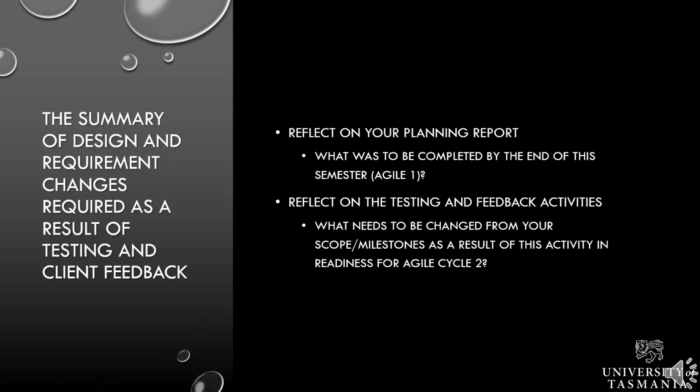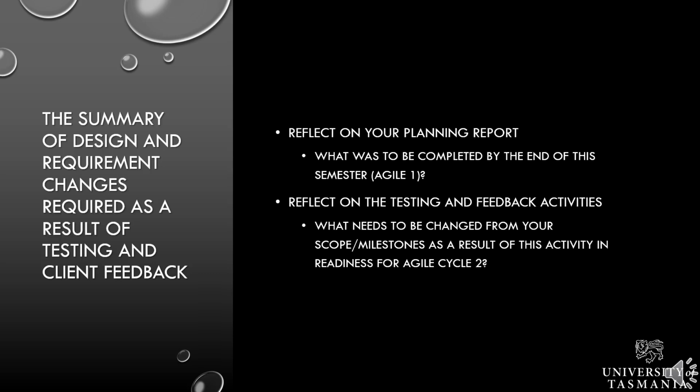To finish off this feedback section, what we also want is a summary of the design and development requirement changes that have come about as a result of all of this testing and client feedback. What we want you to do is think about, given what you know now that you didn't know before, what actually has to be fixed or changed to allow your development and design to continue into Agile 2.